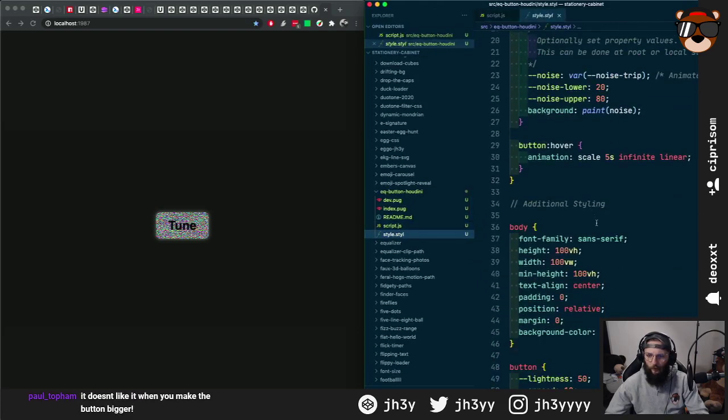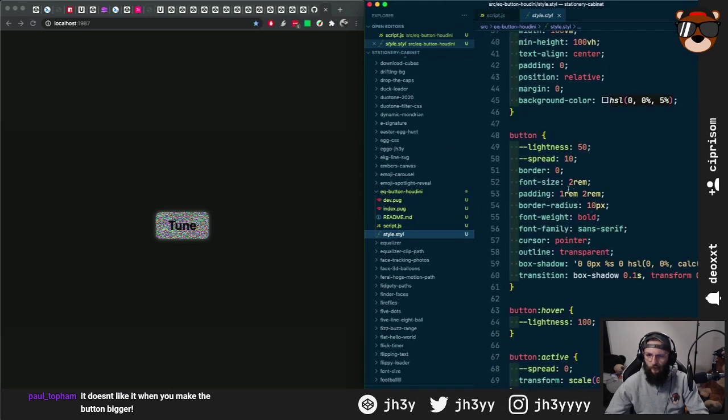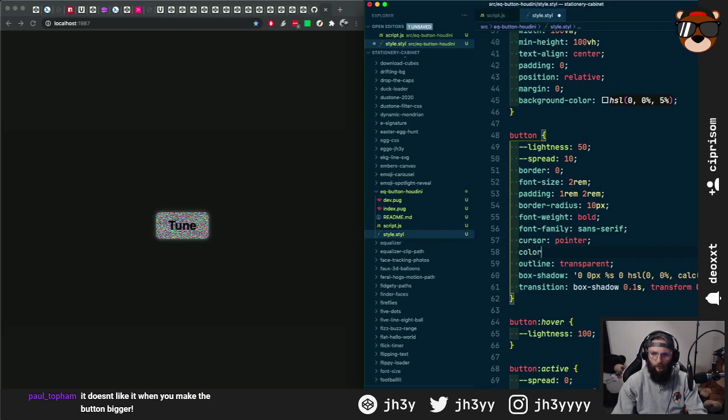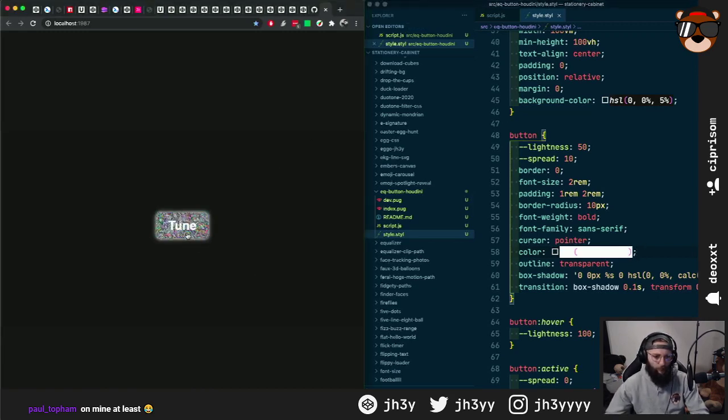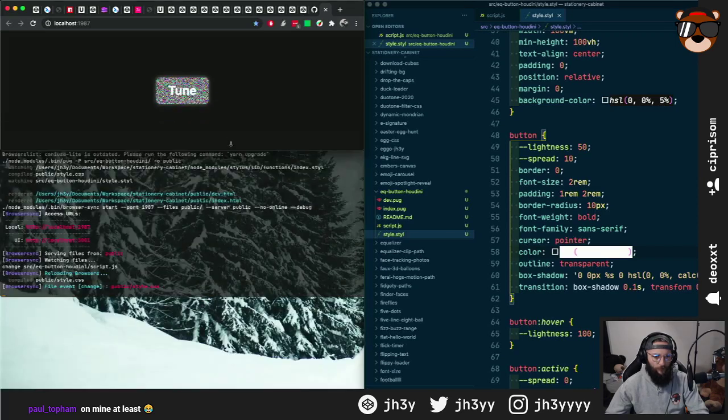And then I'd probably be like, change the color. How big did you make the button? Huge. It probably does get a bit angry because there's so many particles.